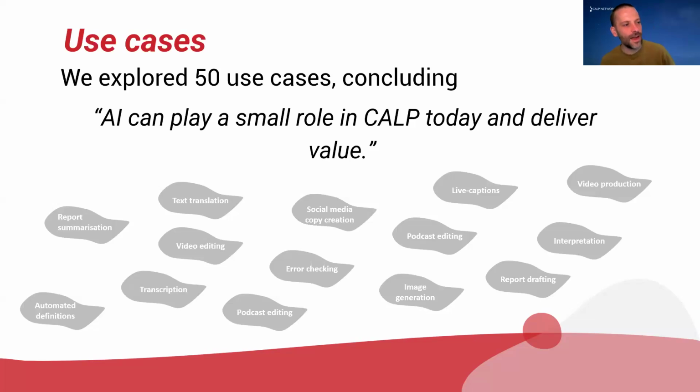We figured out that AI could play a small role in CALP today and deliver value. Even at that time, I think our aspirations were somewhat modest. We realized that it wasn't going to be revolutionary. It was going to move us forward and help us improve, but it wasn't going to radically change the way that we work, which I think has largely turned out to be the case.